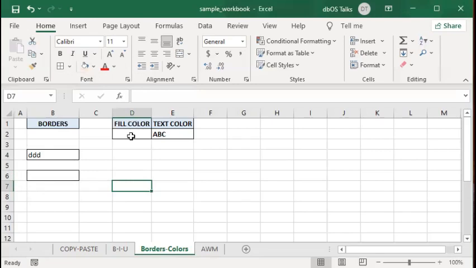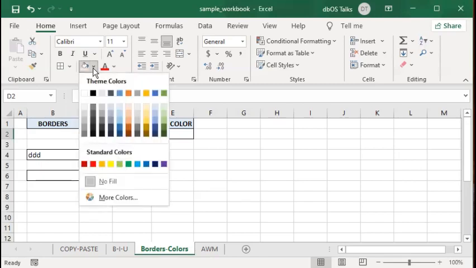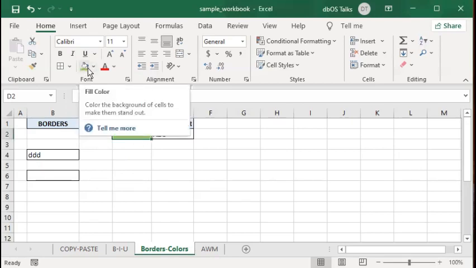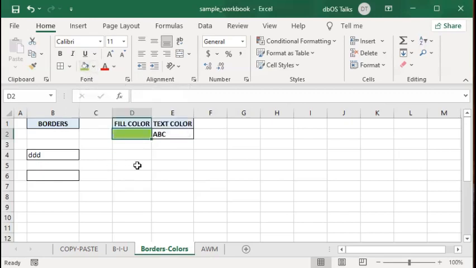Fill color, you want to fill a cell with a color on the background. Example, this one, we're at cell D2. I want to give it a fill color of a certain shade, which I like, up to you actually. So let's say green, so it gives the fill color. It's this one with the bucket looking icon, that's fill color.